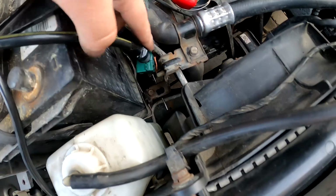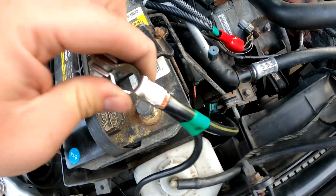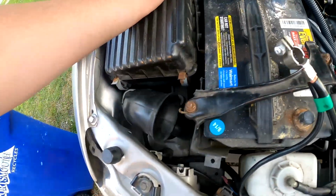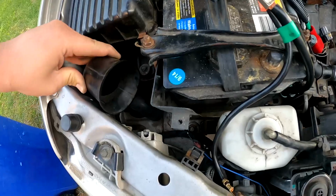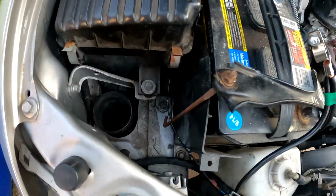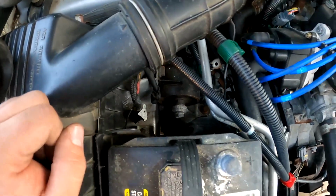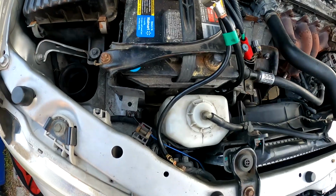I chose not to clip this to this bracket because I don't have enough slack to connect to the new battery. I'm assuming that the new battery is taller than the original battery that came with this car. And I put this, which sucks air into the air box, back in. But I'm going to have to take it back out to be able to put the battery tie down back onto the battery to secure it, to keep it from moving, which you also need to pass inspection. Once we get that going, you should be good to go and ready to start.